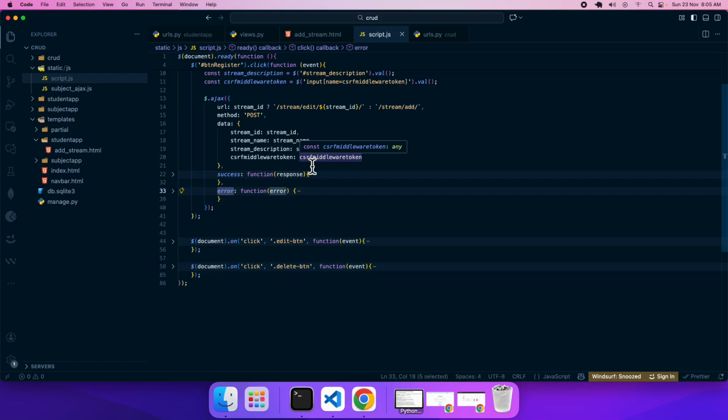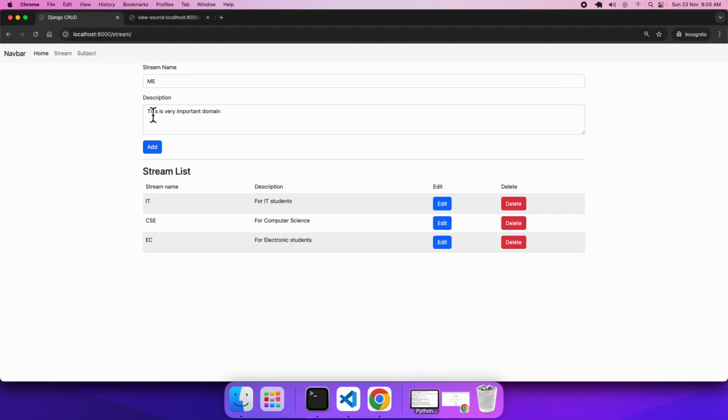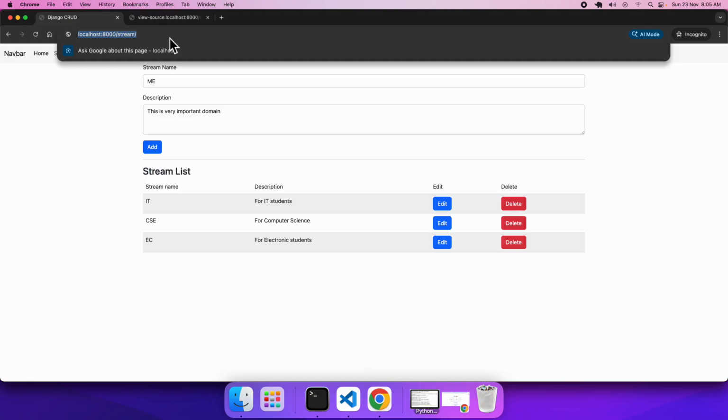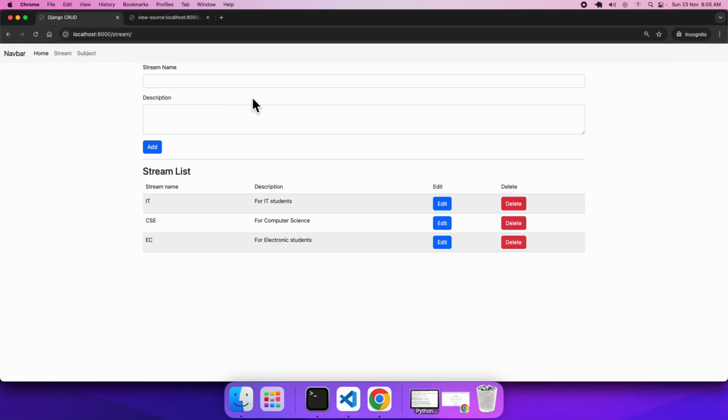Well, what I have done in my application is that I will be using this particular template to perform both insertion as well as editing. I will not redirect to any other template. So when I click on this button, I will stay in the same template and this data will get filled automatically in this page. Well, I'm sure you would love to see that. Okay, let me show you once. I hit the page so that it gets reloaded.